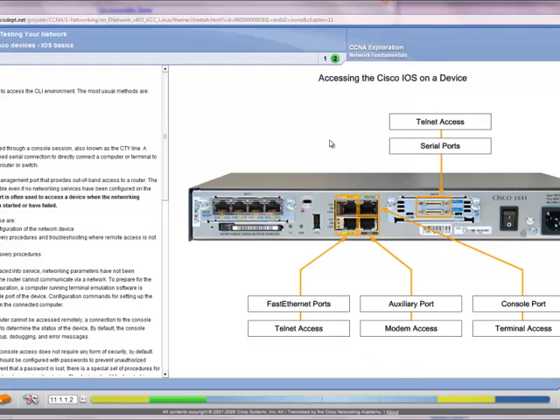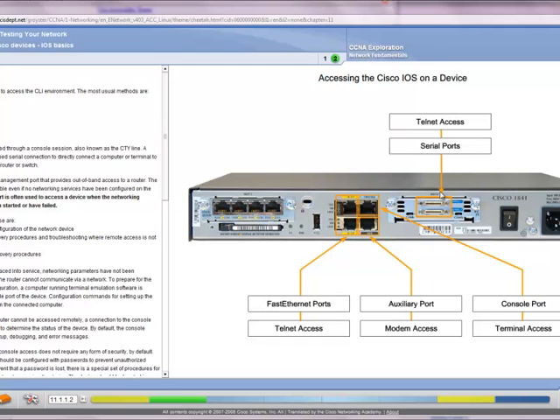One of the first things I wanted to talk about was the actual features on a Cisco router. And if we look at this diagram here, you'll see you have several ports, and you'll need to be able to identify these ports not only for maybe some of the multiple choice questions or identification on the Cisco Academy quizzes, but just in general, so that if you actually see a Cisco router in a classroom, you would know what it looks like. This router is the same model that we use in the classroom, and you'll see you have several ports.